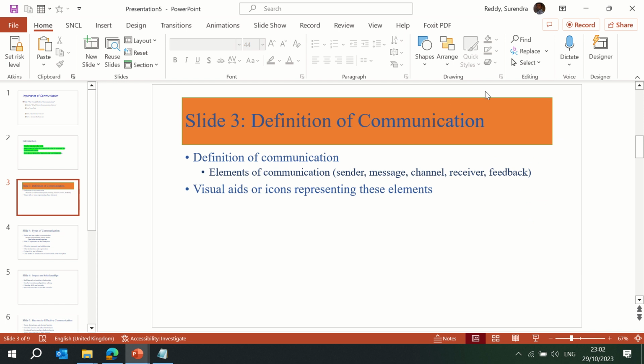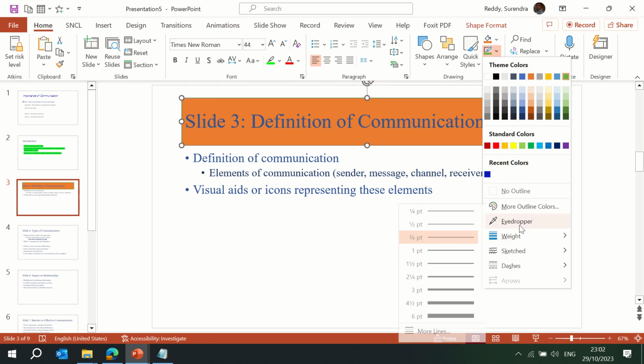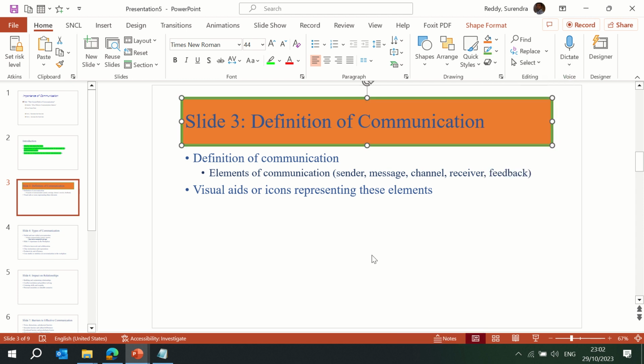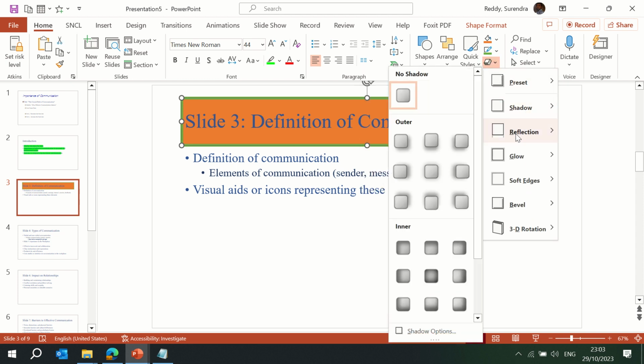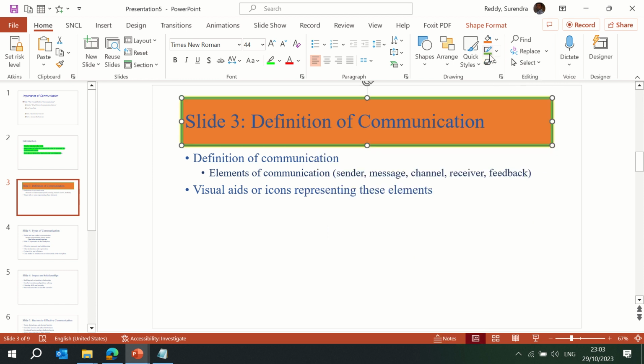So I have outlined with green color, right? You can change it. For example, you wanted to have that outline color as a thick bar, you can use the border however you want. And if you wanted to have some 3D shadow, all those options are available, right? However you want, you can select it here.